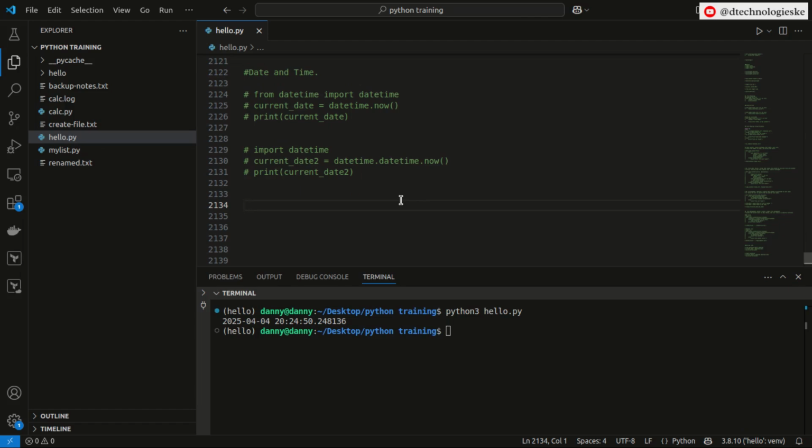For instance, the date today, we have the year, then the month, and the date. Then if I check the current hour, we have 8:30 p.m. In a 24-hour clock system, it should be 20:30.